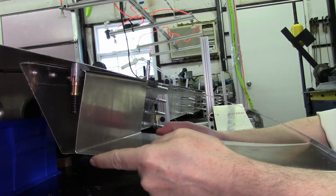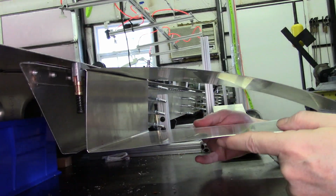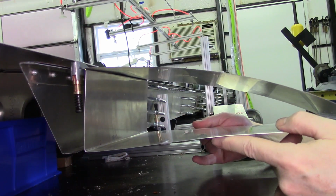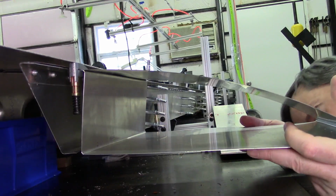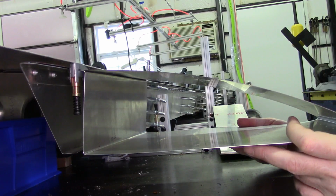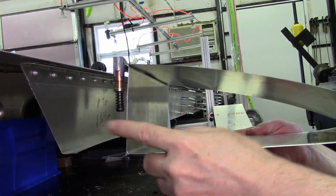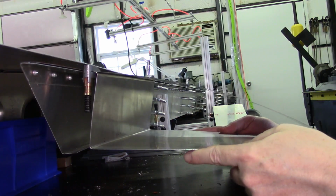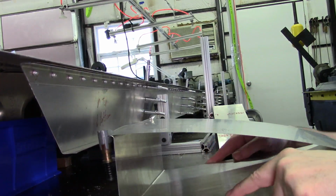I don't see any real showstoppers at this point, so it's hard to know exactly what the resting position is, but everything looks reasonable to me, especially if I look at it from the bottom side. So I'm thinking this is probably pretty good as well. Of course, this is also keeping in mind that the end of this is 2 millimeters longer than it should be. But still, I'm not seeing any major issues as far as the test fit up.